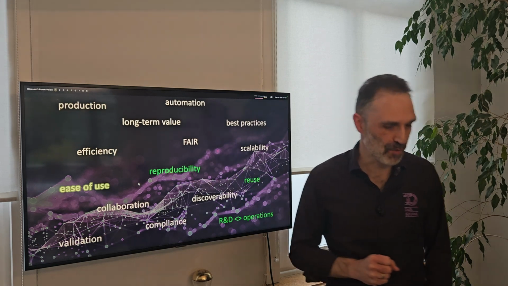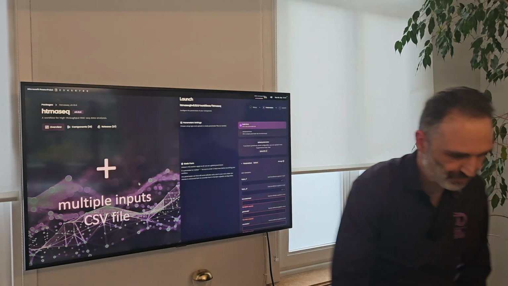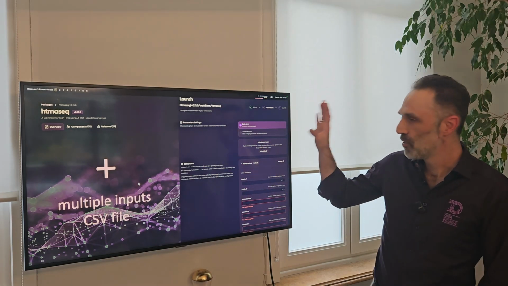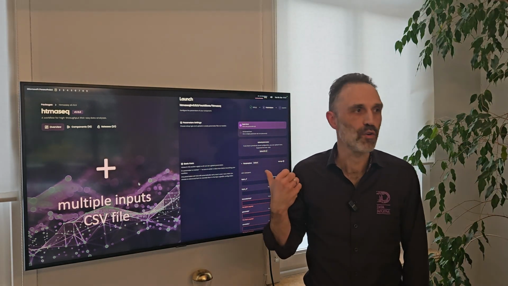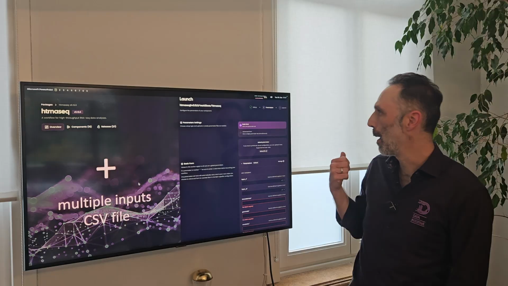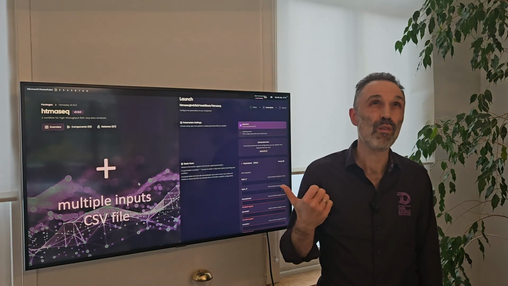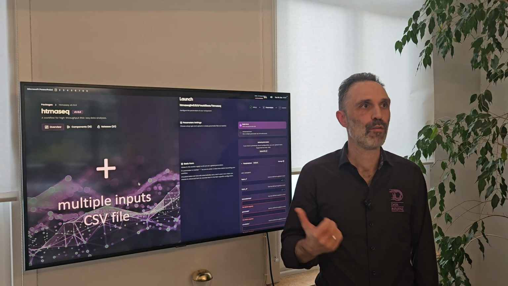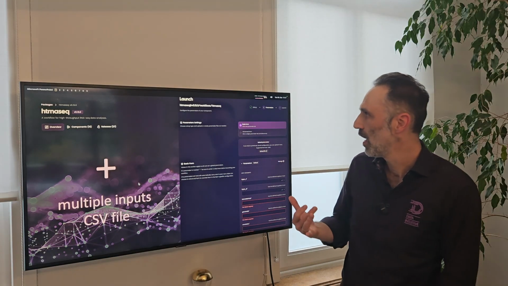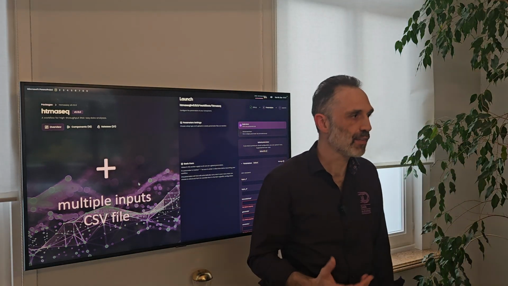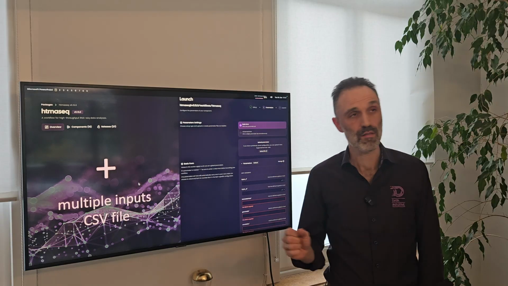Fourth topic, ease of use. Also a very nice one. I told you already that we have been working on this high throughput pipeline for J&J. It's been running for 5 years now, and recently we got a question of, can you maybe provide a different interface to their workflow? Okay, what should be changed?